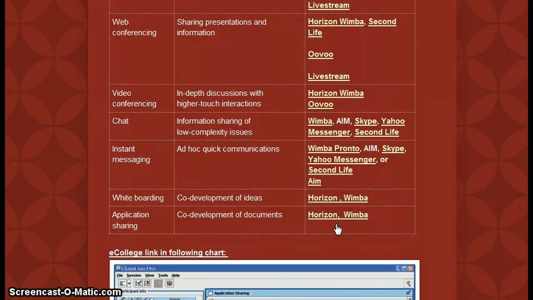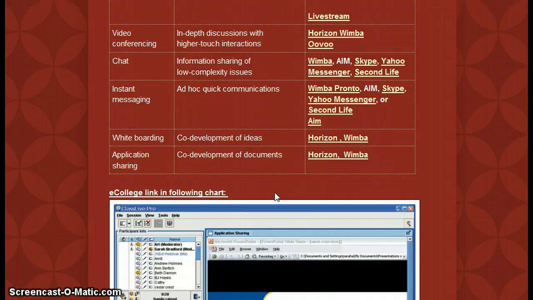Some of them, for example, I would say Second Life right here. I found that really interesting. I know you can probably do a class based on that. It seems a little bit more involved, but it's something that captures more of your curiosity. Some of these, Oovel, which is up here, looked really interesting to me. But like I said, there's a lot of these and you can explore with them, and it all goes back to how you're going to be using this technology, how you're going to be conducting your class.